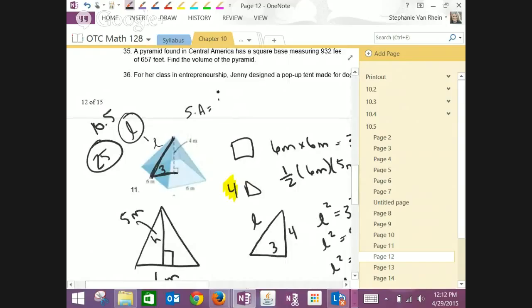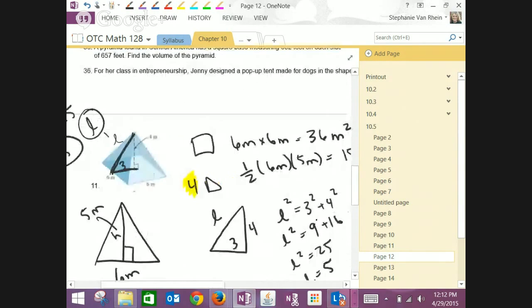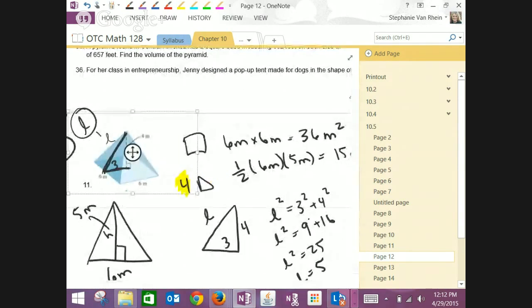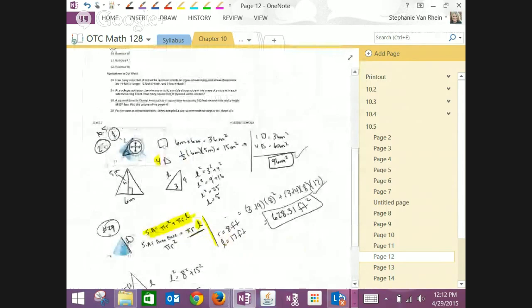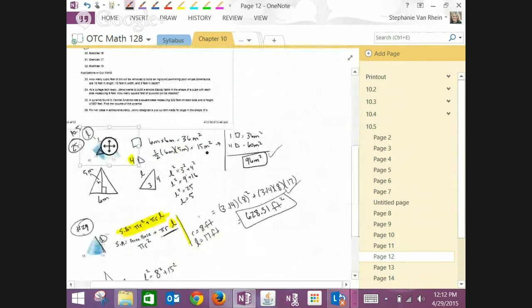Why can I not spell area? Area of the base times L. No, that would not give you surface area, sorry. That would give you, what do we do here? 1/2. No, is it 1/3? Yeah. Times height, or oh, here, base, sorry. Height. That's why. We didn't look at the formula.